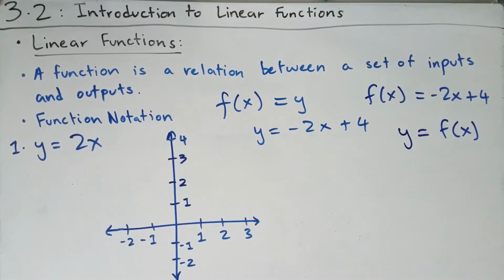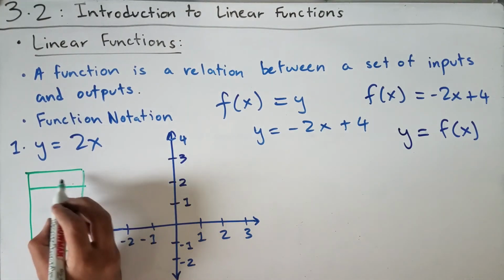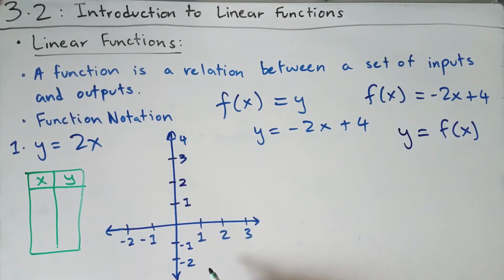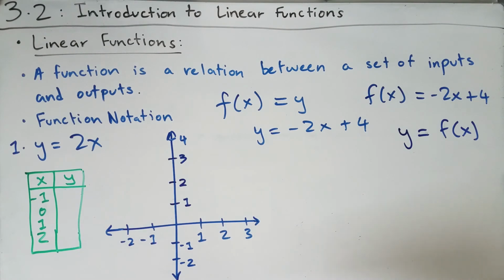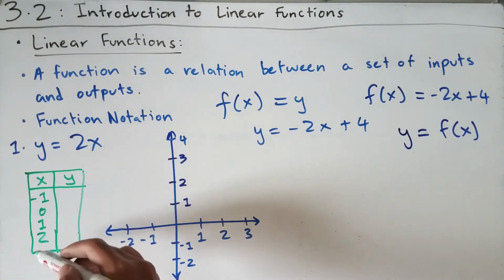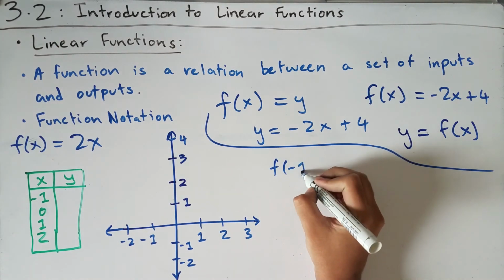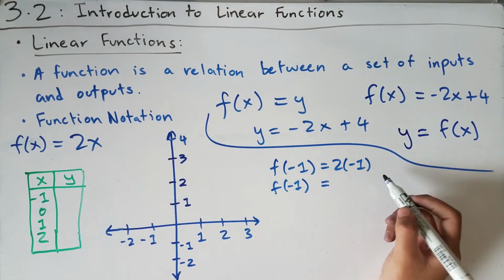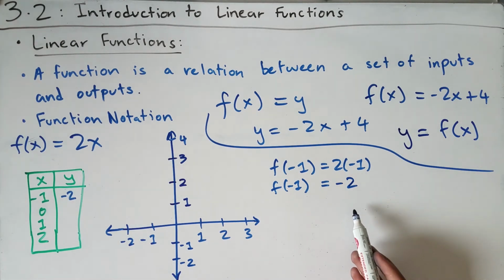Now let's learn how to graph linear functions using data tables. So we can draw an input-output table for the function y equals 2x. And we can put our input values for whatever domain we want to list. So let's start with negative 1. We're going to be graphing the function for x values of negative 1, 0, 1, and 2. Now we can find the y values for these x values by plugging those x values into the function. So when our x value is negative 1, f of negative 1 would equal 2 times negative 1, which gives us negative 2.